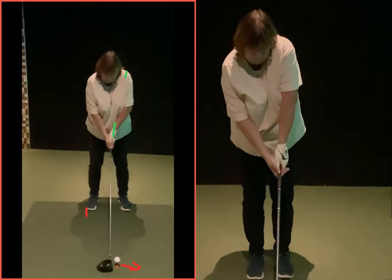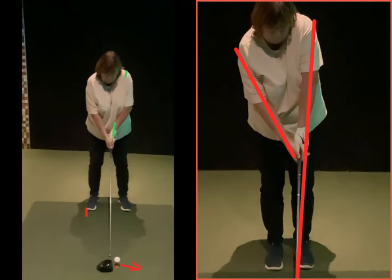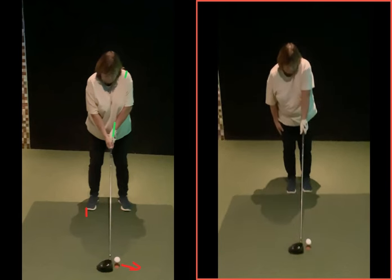That sidespin is killing forward momentum. We want that under a thousand ideally — with a better grip we've had 400-500. We're looking for the lowercase Y, building the setup around this sequence: left hand first, get the straight line in there. Just a quick note — it's not a straight line vertically, there is going to be an angle, but it's still a straight line from shoulder to club with the hands in line. Your arms hang down but they are in a line as we look face on.